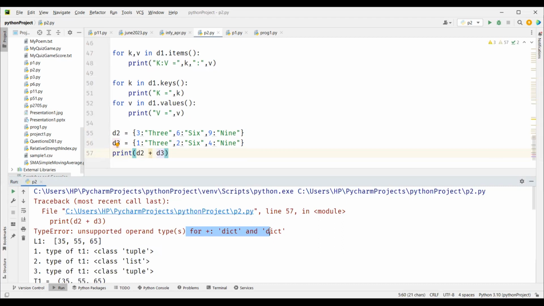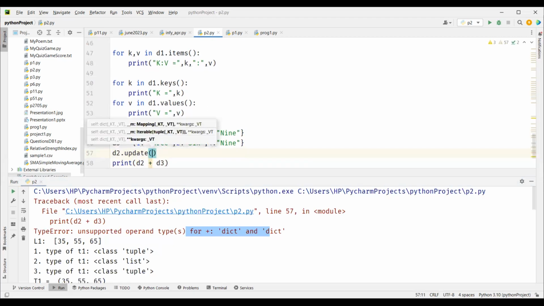If you want to merge them together, we have a function called update. So I want to merge them in D2, so I will use D2 dot update and then you add D3. So this is how you add two dictionaries together.